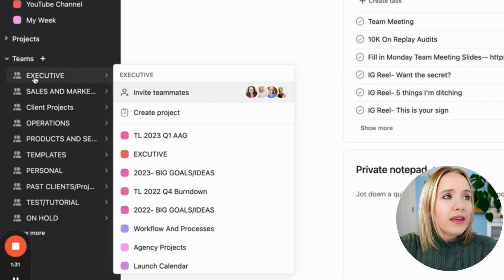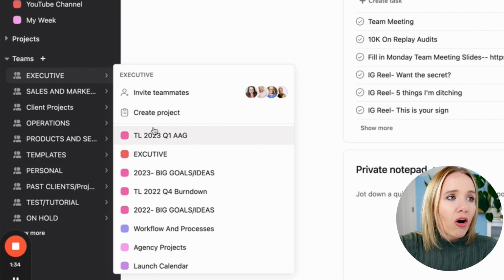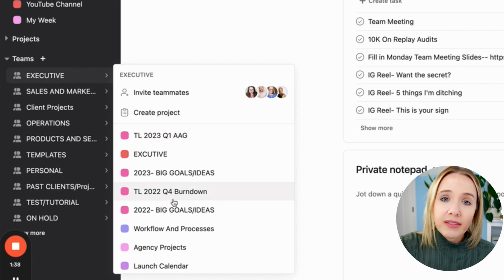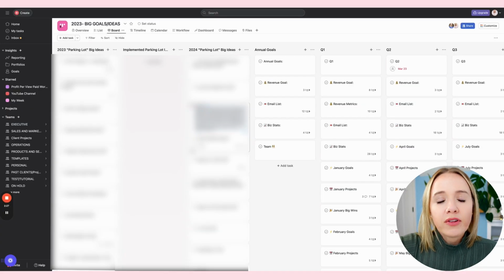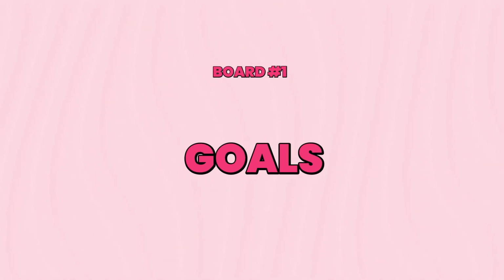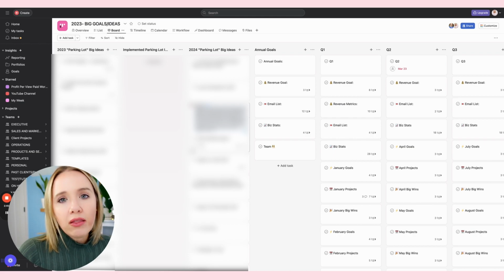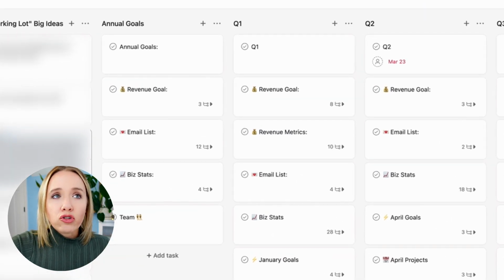When we open up the executive team, you will see all of the different projects or boards that we have within this executive team. We also have some of these that we don't use anymore. I don't do the best job cleaning things out, but let me show you the ones that I am using in here. This is one of our most important boards, and it is where we put our goals. So at the end of every year, like in CEO Day, we plan out what our goals are going to be for the next year. Once we know our goals, what are we gonna do to hit those goals? And so we will track them here.